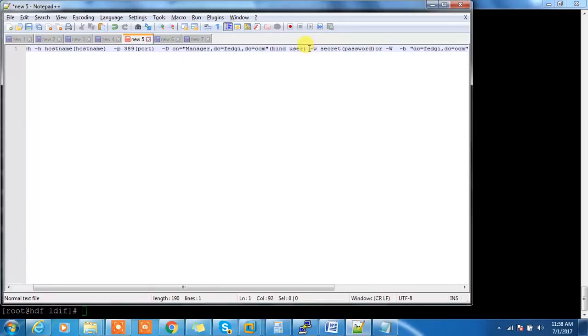And you can use lowercase w followed by the password, or capital W. Then hyphen B is the base from where we want to do the search.